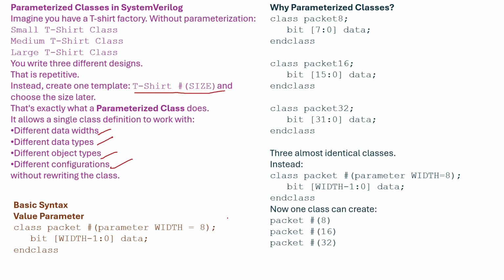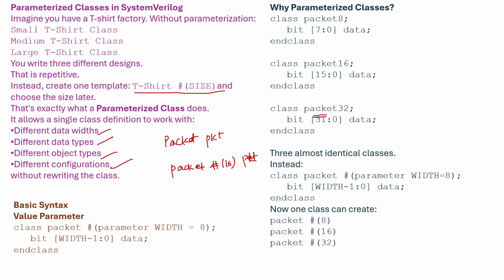Okay, while creating the object, how are you creating the object? This is your class, class name, then how are you creating the object here? Packet pkt, right? Before that, you need to write packet hash 16 if you want to operate with 16, and then create the packet. In this way I can override my class.